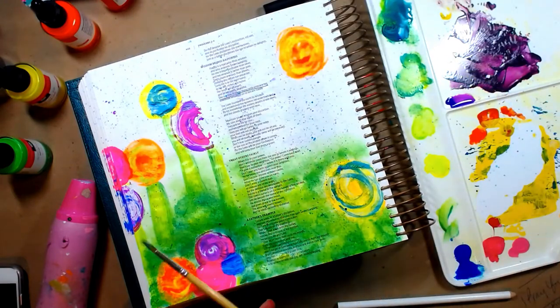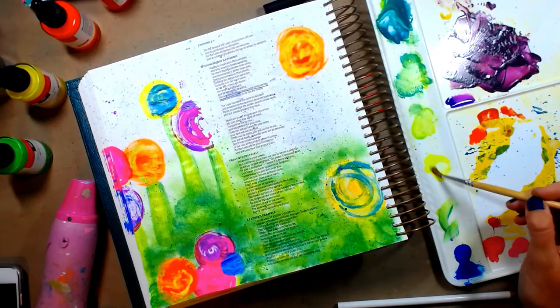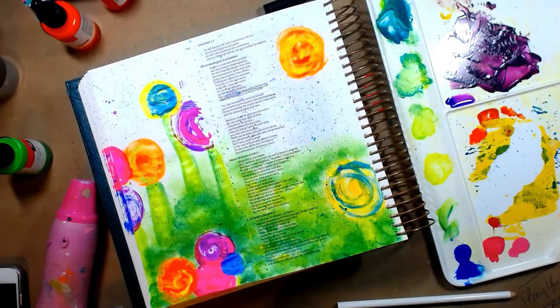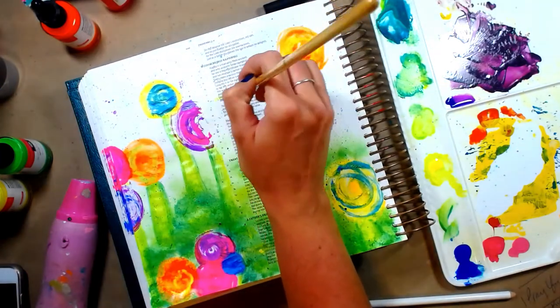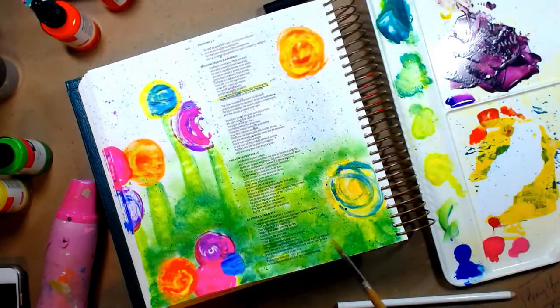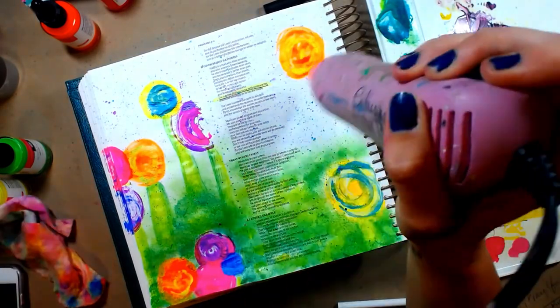I wanted to do the same technique to add some dark flecks into my grass using a different technique — not more of the stampy-stampy — so I just did the same flick with that dark peacock green again, just to give some dimension. I tried to do the same technique with the yellow, but it's so light and so fluid that even once you add water to it, it really didn't matter. But I did highlight my verse with that yellow as well, just to give it a little more pop. I tried with the yellow — it's not working, but that's okay. Trial and error.